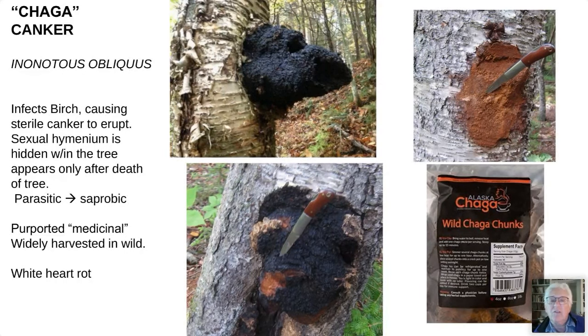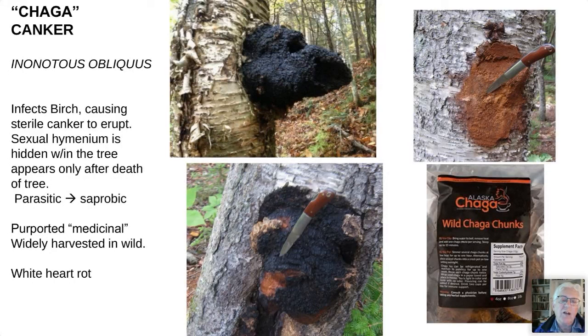This is another medicinal mushroom. This is chaga. Chaga is a Russian word which means cinder or clinker. And I think it's just been translated into canker, chaga canker. But there it is. That's where it is growing, again on a birch tree. It's pretty much limited to birch, the different species of birch. And what you see on the outside of the birch here is almost pure mycelium, the dikaryotic mycelium of the fungus. The fruiting body, the actual fruiting body, is very hard to see and rarely ever seen. I've only seen it in photographs twice. I may have seen it in a collection at a foray once in New Hampshire. But it's very inconspicuous, a little yellowish thing.